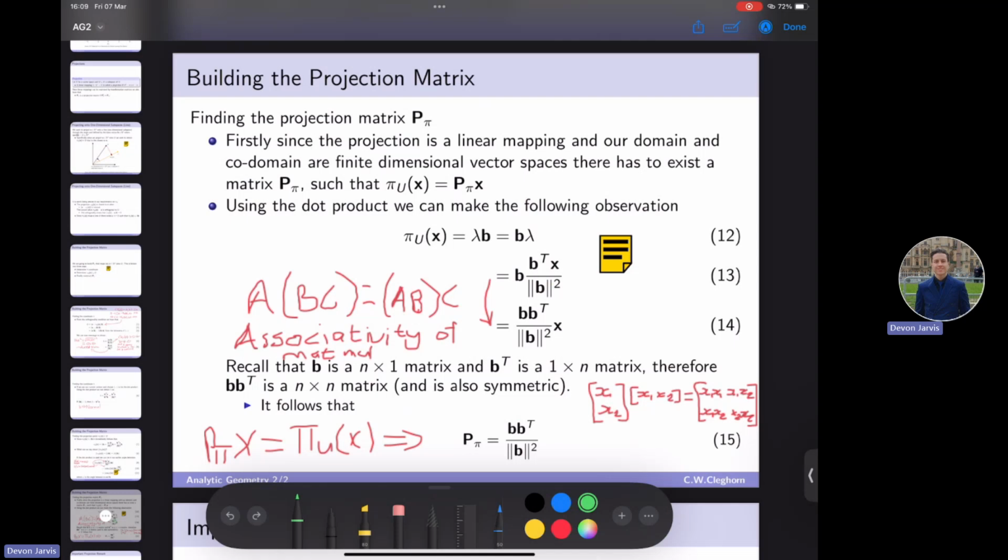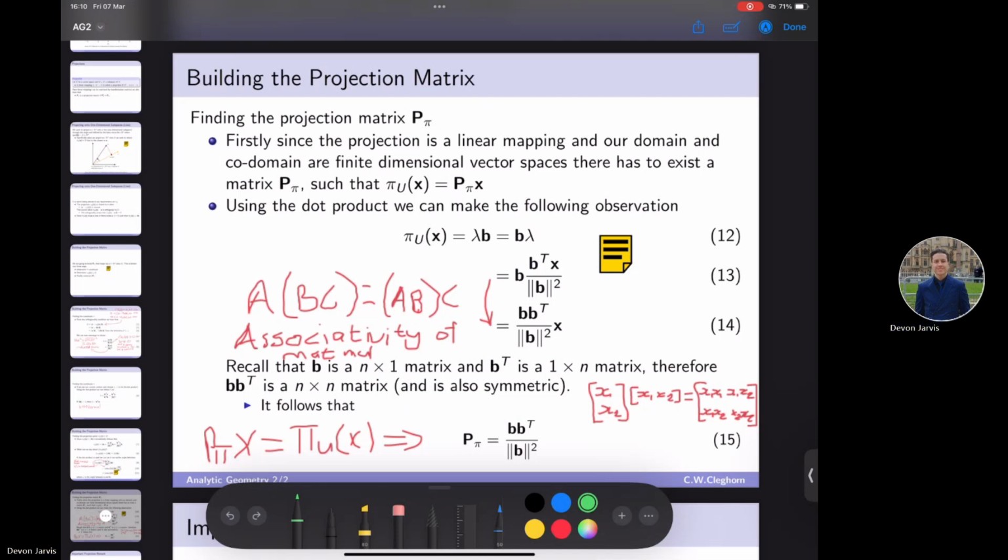I have no idea why they went with this way in the slides, but I do show you an example of doing it the other way in a note at the end of this. I don't think we'll get to it today, but I do show you another way of doing it, which I find much safer and easier to do in tests and things like that. Either way, we know that matrix multiplication is also associative, so I don't have to do it that way first. I can also group it and go with those b terms first. And this b squared, because it's a norm, is a scalar. So don't forget that it's now a scalar value, so it can just move around pretty freely.